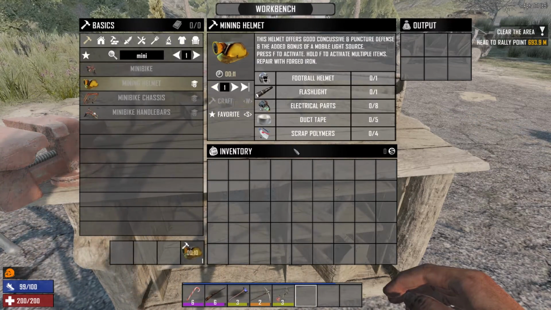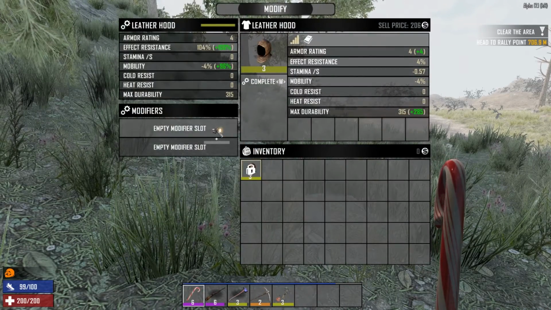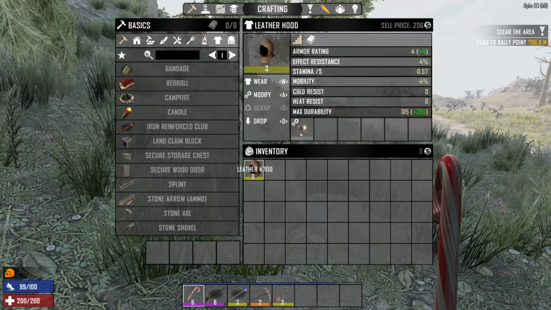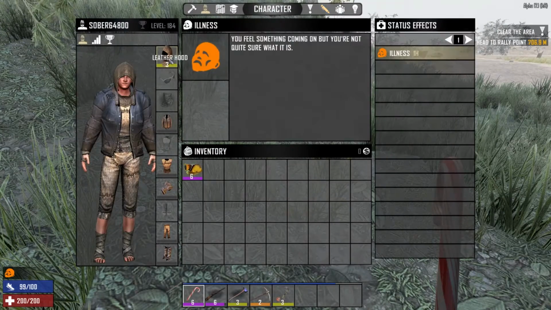However, Alpha 17 is amazing and brought us a lot of mods, and one of those mods is a helmet light which can be installed in the most headwear and provide exactly the same feature as the mining helmet.